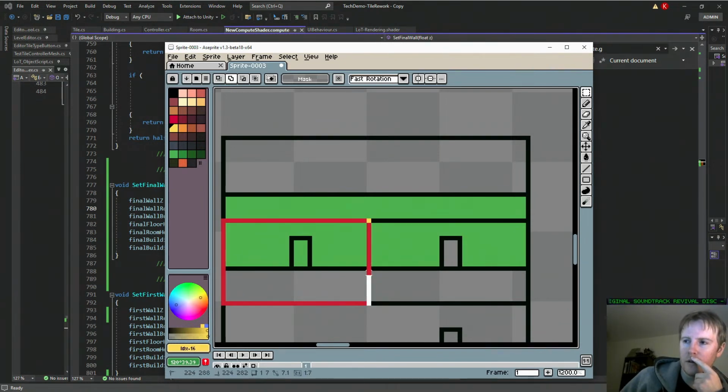Because this section, it won't find floor. At best it'll find a door here. So it won't find the floor, so it can't become transparent. Right? And then this here, it'll find a floor, so it can become transparent.